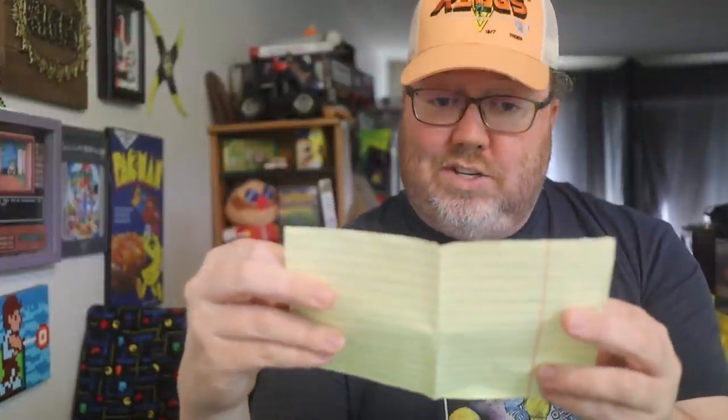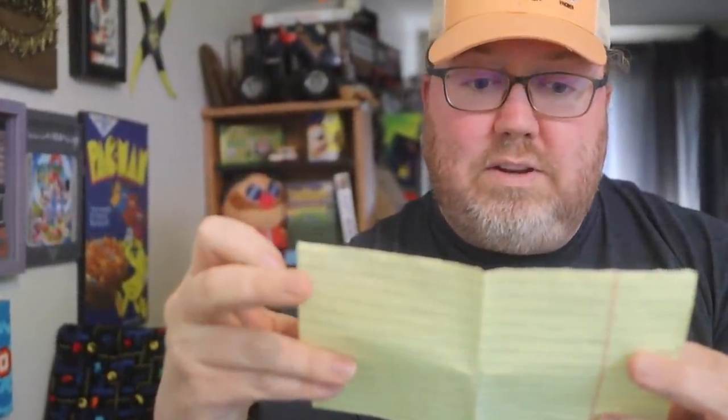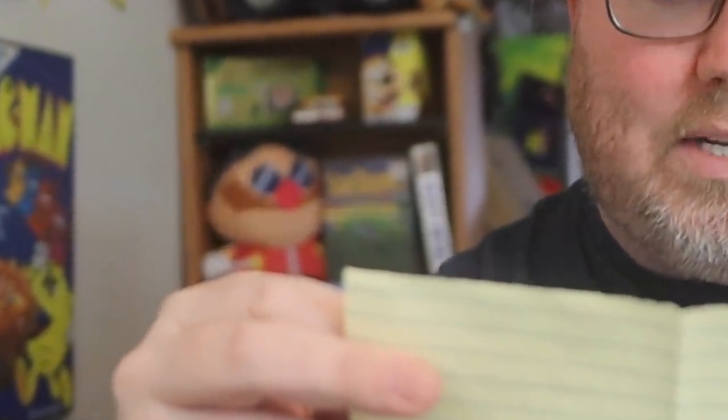Includes a note, and it reads: Dearest John, I hope this note finds you well. I'm a huge fan of your YouTube channel, especially Open Cart Surgery. Enclosed is the NES cartridge Off-Road. It's yours if you can get it to operate — you can actually have it either way. Anyway, I've tried cleaning it extensively, but no dice. Thank you for your time and good luck. Signed, Memphis Dave Hurt.